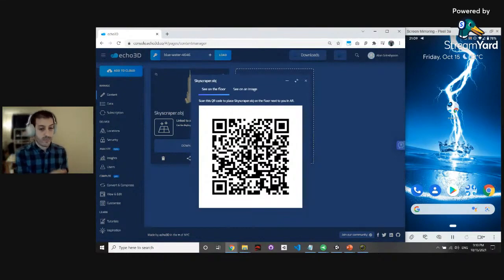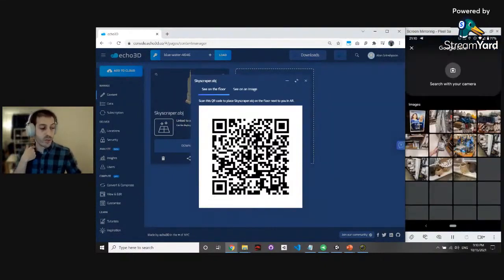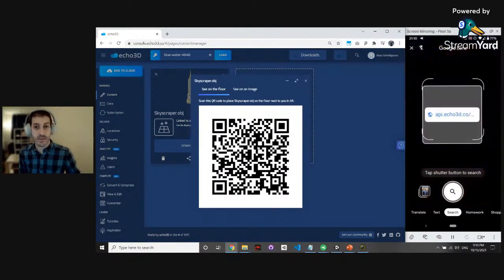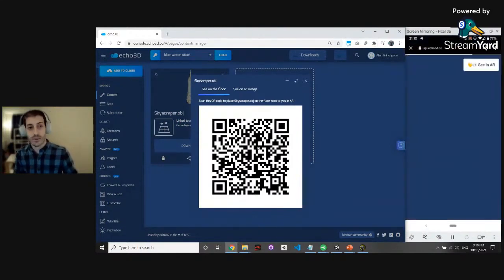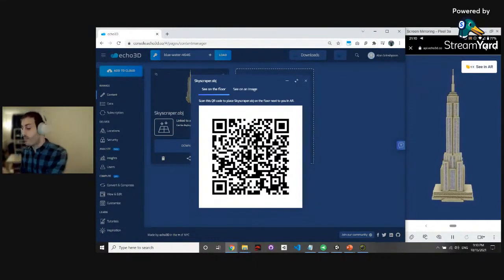If you're on the call, if you're seeing this live right now, scan this QR code with me. It will redirect to a website. You don't have to install anything. It will basically allow you to see the Empire State Building right now on your phone. So just scan this QR code, redirects to the website. You don't have to do anything technical. I'm already able to see it on the website.